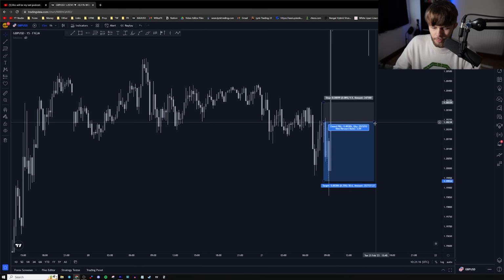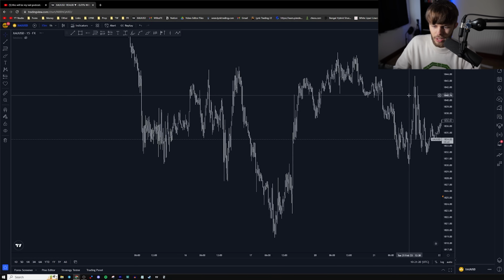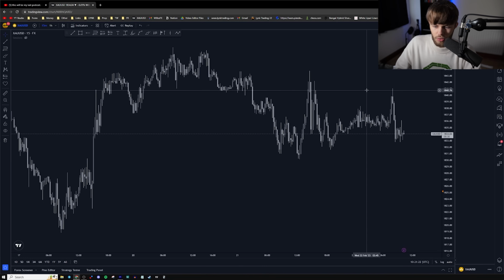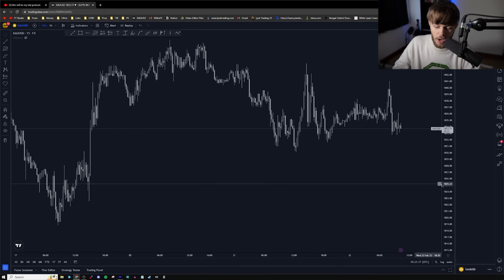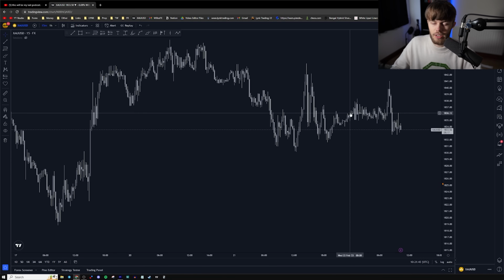We made it 1 to 3. Very, very nice. You saw the screenshot earlier in the video. If we go on gold now, gold's not really doing a lot. And I only trade gold in the New York session as well, so it's limited what I actually trade on this one. But as you see, I was expecting gold to drop a little bit to around 1825, 1826. But we would need a break of structure to possibly get into a trade.